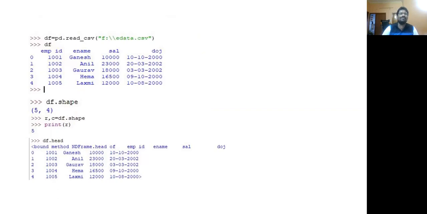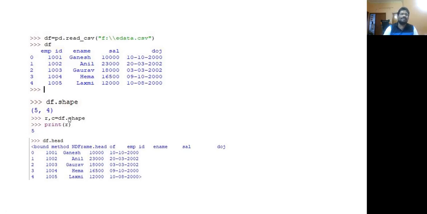For example, here there are 5 rows and 4 columns. You see 0, 1, 2, 3, 4, which is 5 rows, and 1, 2, 3, 4 columns. This is the index; you need not consider that, as it is displayed automatically.